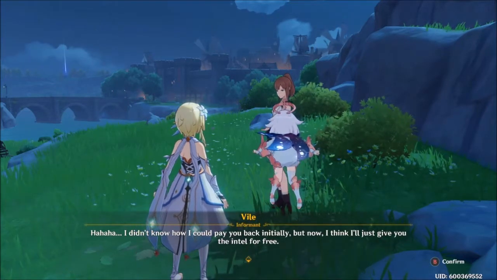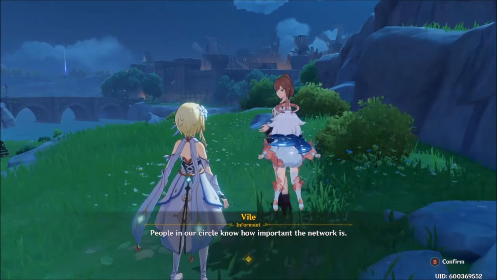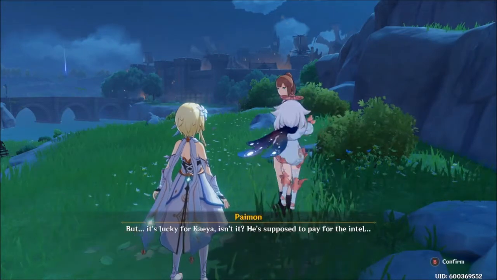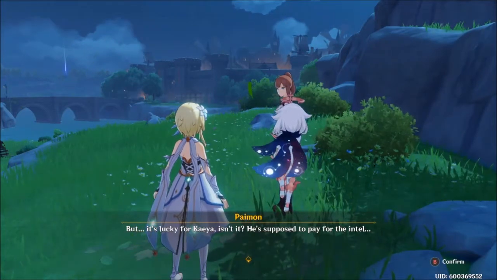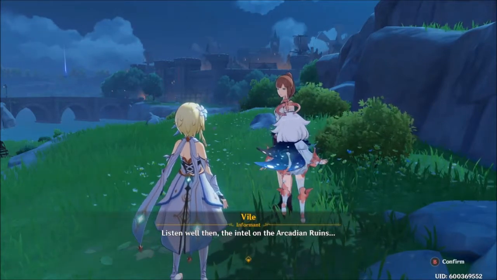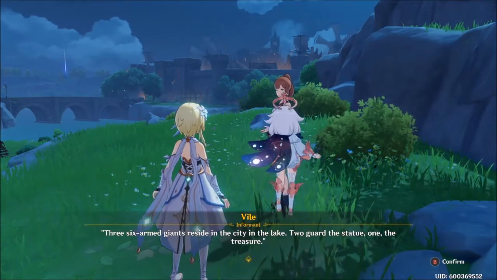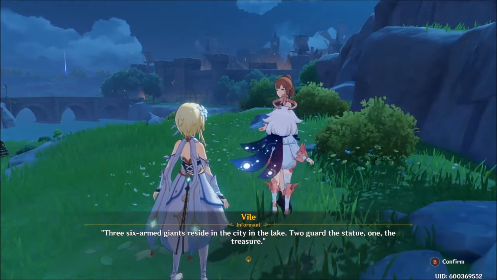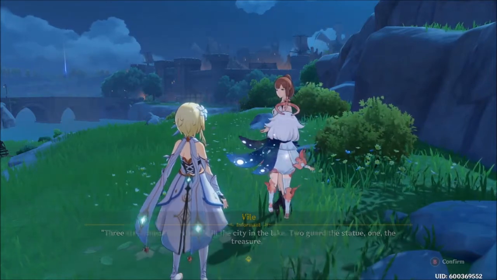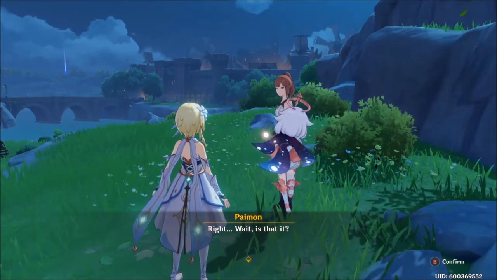I didn't know how I could pay you back initially, but now I think I'll just give you the intel for free. People in our circle know how important the network is. Lucky? But it's lucky for Kaia, isn't it? He's supposed to pay for the intel. Listen well, then. The intel on the Arcadian ruins. Like, you just gave him up. Three six-armed giants reside in the city in the lake. Two guard the statue, one the treasure. Right. Wait, is that it?